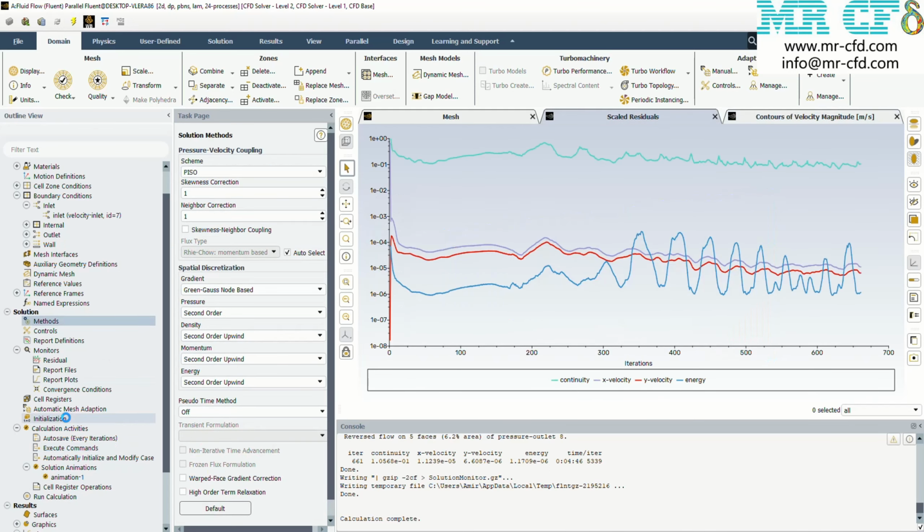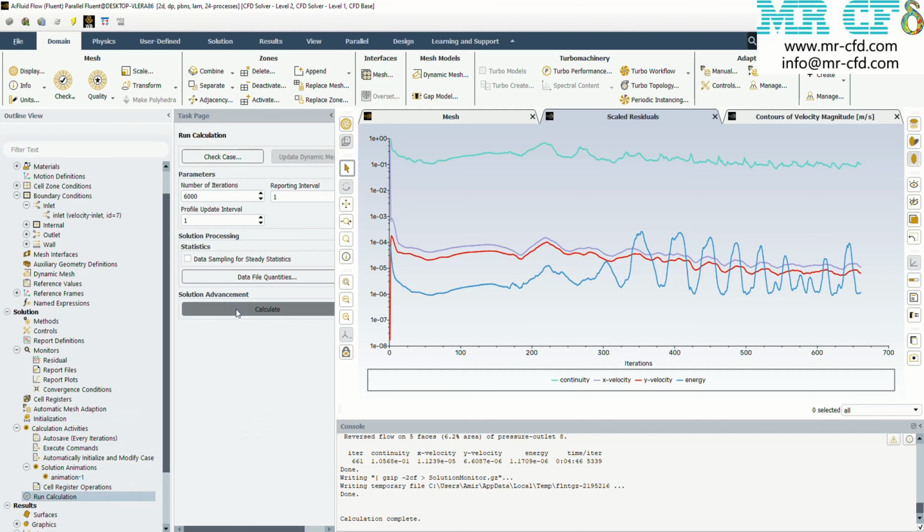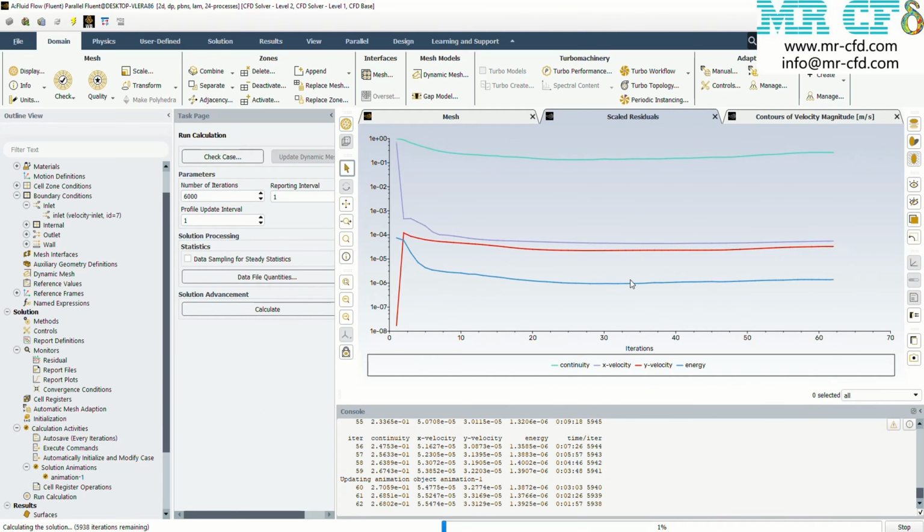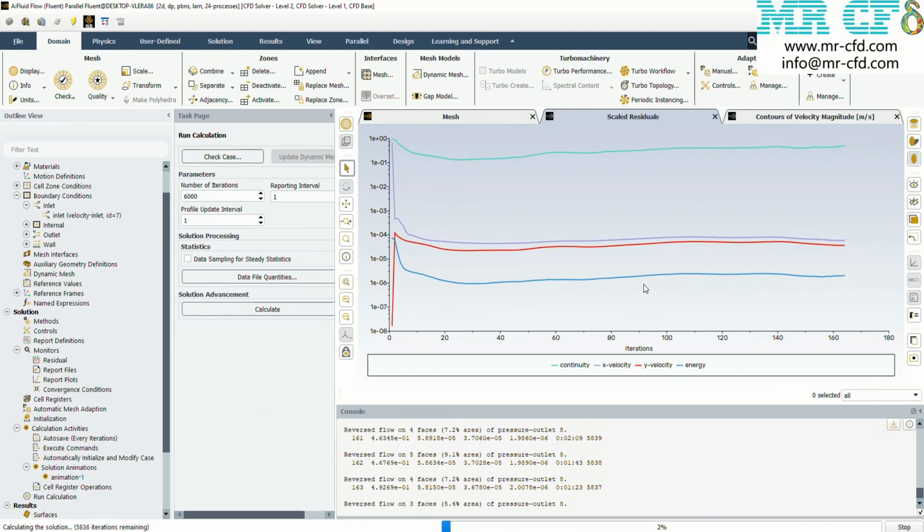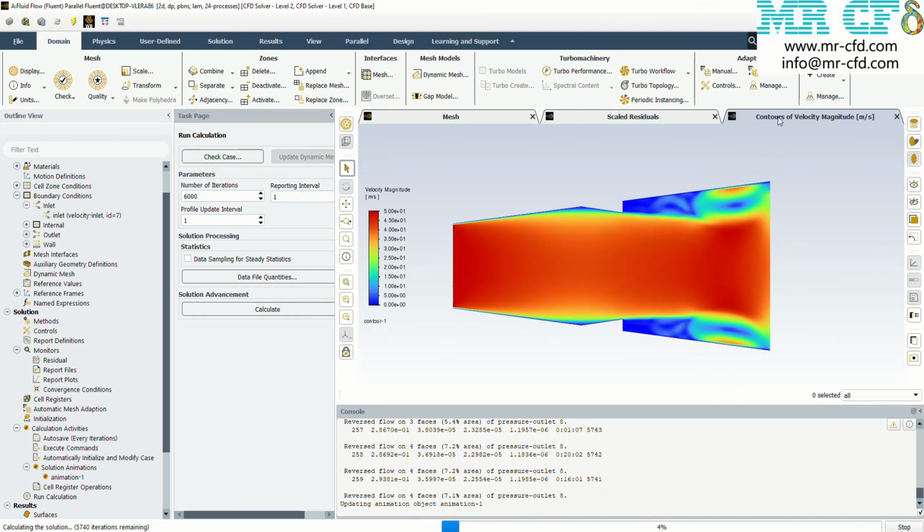Finally, for PISO, we check the results and observe improved values, yet it also shows instability and does not converge to a steady solution, demonstrating the instability phenomenon.